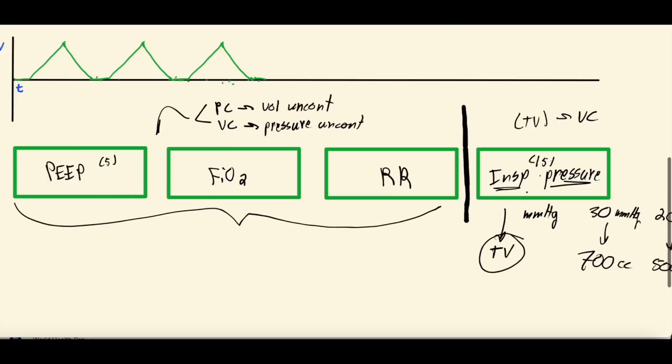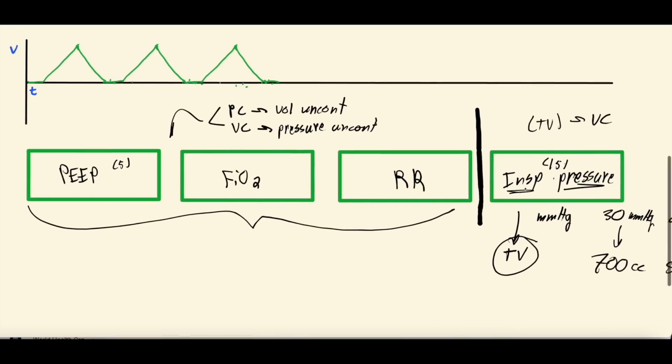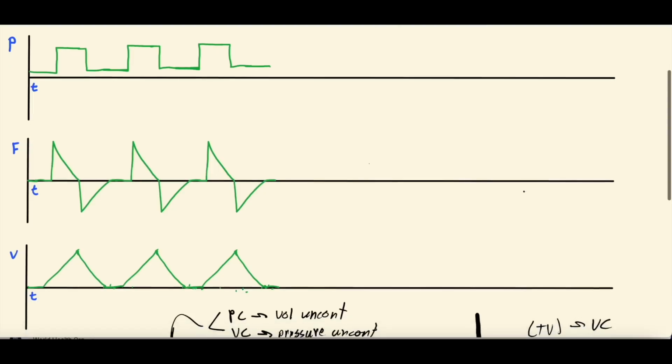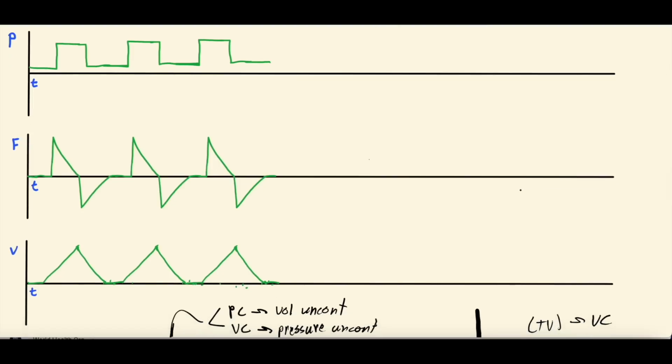You're controlling the pressure. How do we understand that with the scalars? Well, the scalars look different in pressure control than they do in volume control, or a different mode of mechanical ventilation. And that is based on three different things, right? Anytime we're thinking about a mode of mechanical ventilation, a way we can help to understand it is based off of what the ventilator does with each breath.